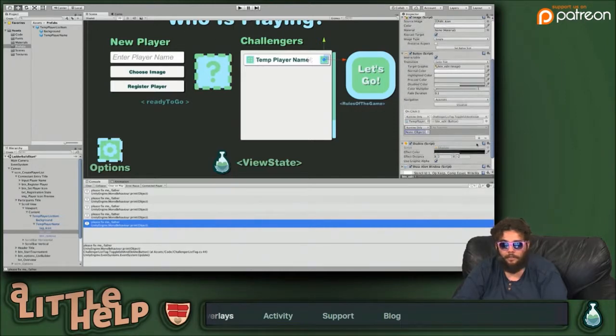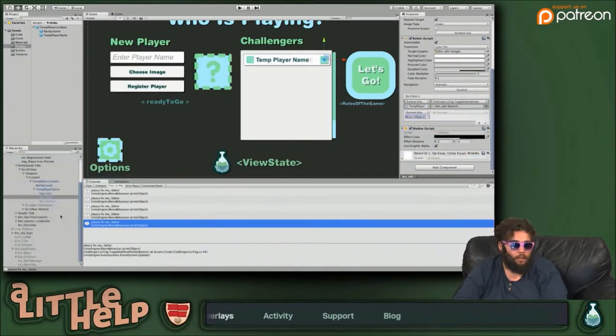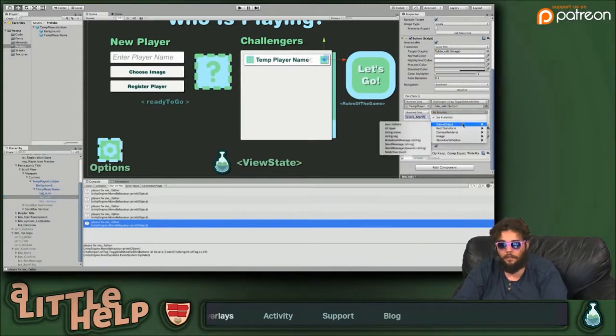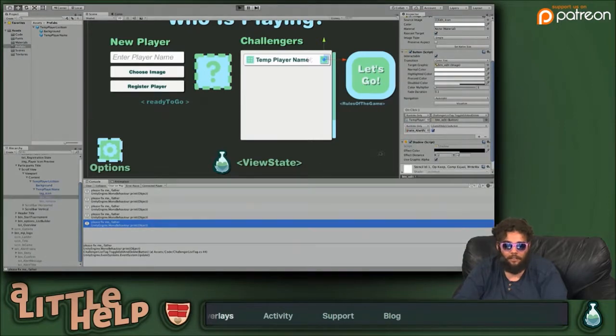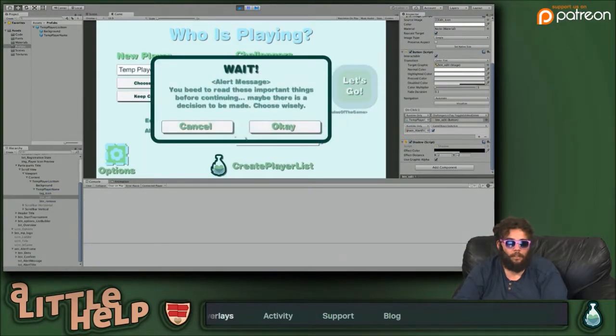Hold on a sec. Let's remove this component. I kind of forgot about this. I kind of forgot about you. There we go. Game object. Set active. Turn it on. Okay, now this doesn't actually do anything. Of course.